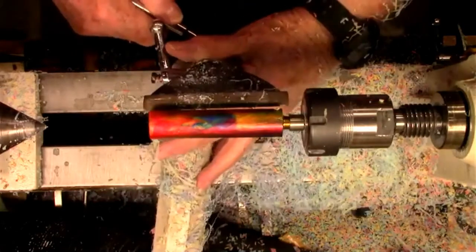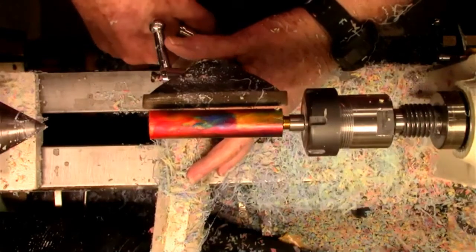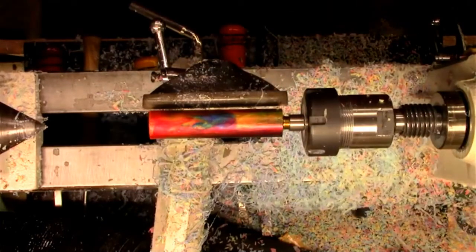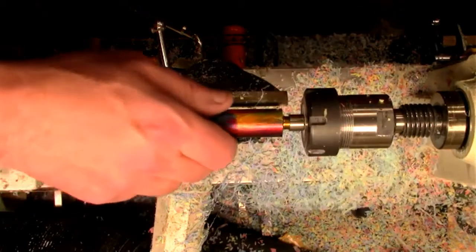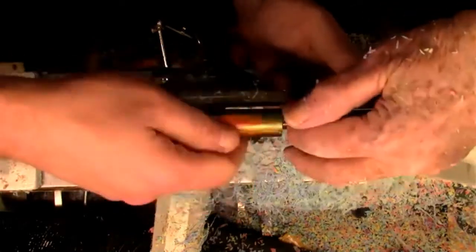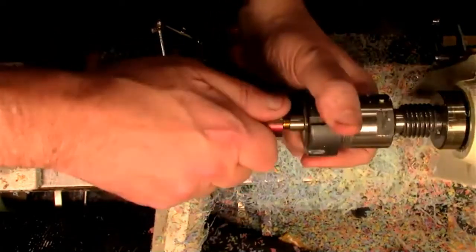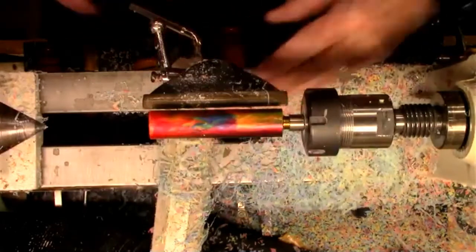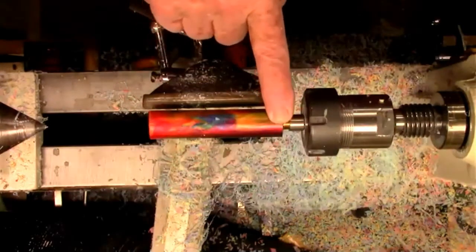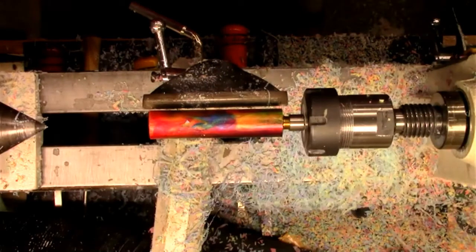You'll note that the mandrel does not come all the way up to the thingy dingy. Well, usually you'll have the mandrel right up to the edge. Oh, I see what you mean. Yep. It's like a bushing. You would have a bushing that would normally come right up to the edge of your blank. That's not the case in this scenario. So we'll start turning this one down.